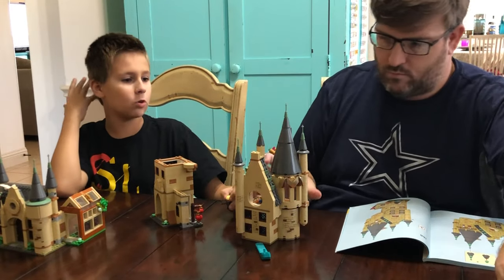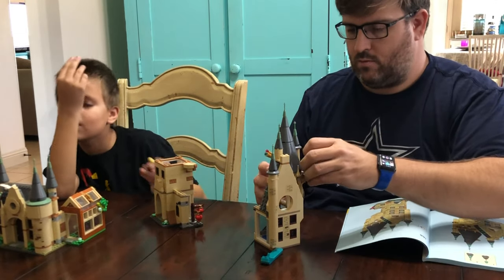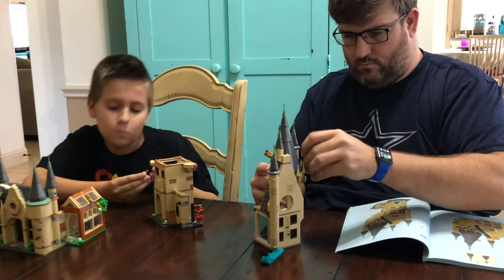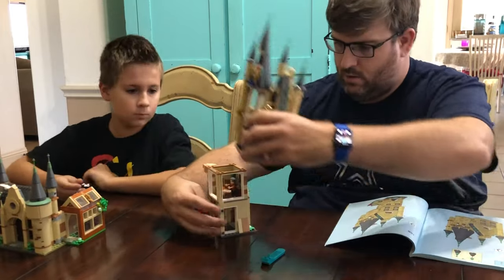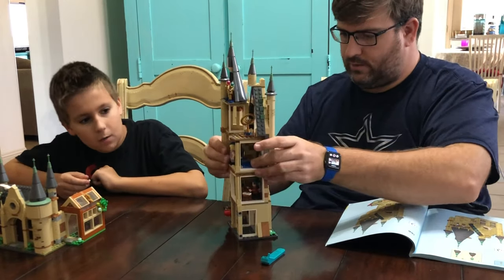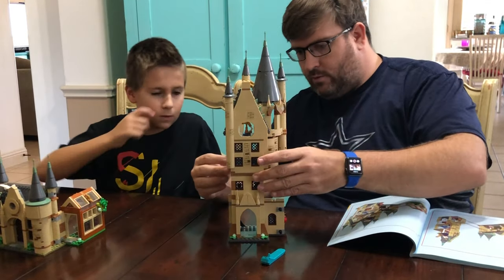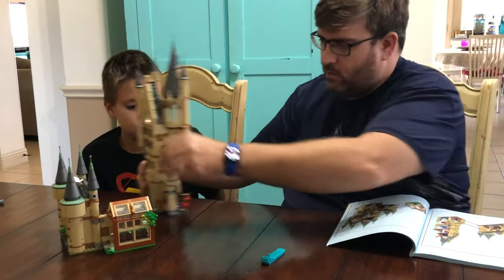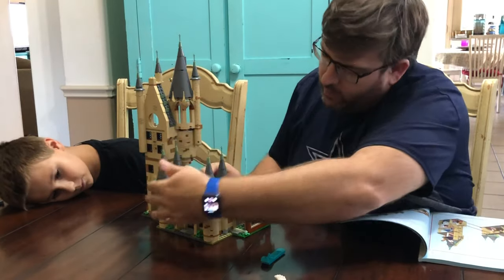So where's that cage part? Cage part? Yeah, you know that Malfoy was... Oh, found it. I want in that party. Okay, then this sits on top of here. Like this. It's not pinned down all the way over here. There we go. Okay. Now it's on. Okay, and then this right here attaches on.